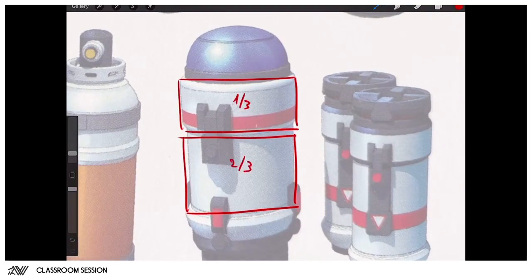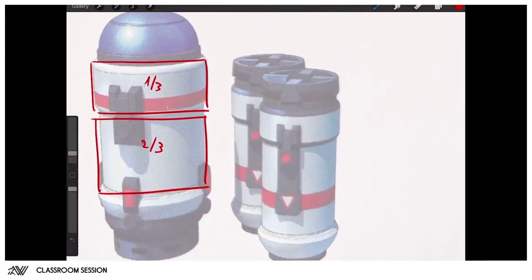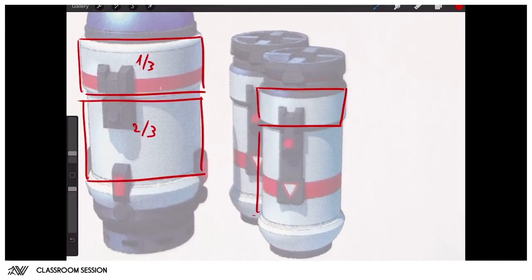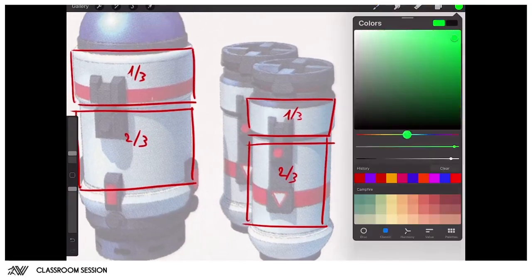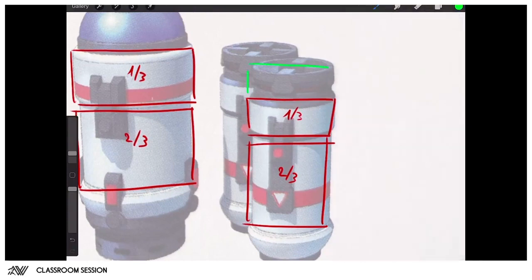Same here. Right, 1/3. And then overall, the areas of detail are in a 1/3 or a 1/5 division as well. So you see they're super careful about where they place their detailing.